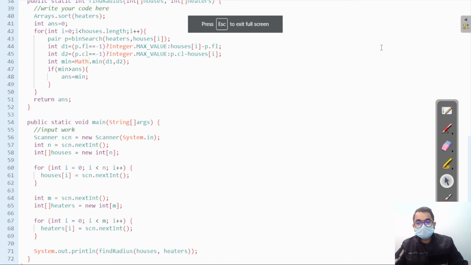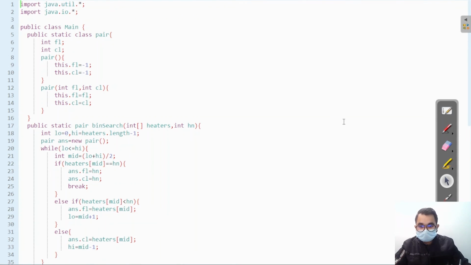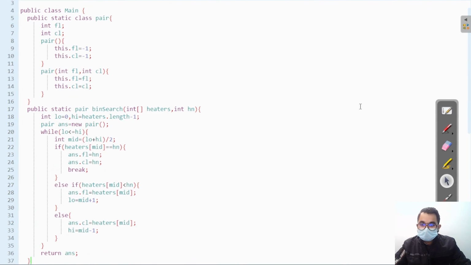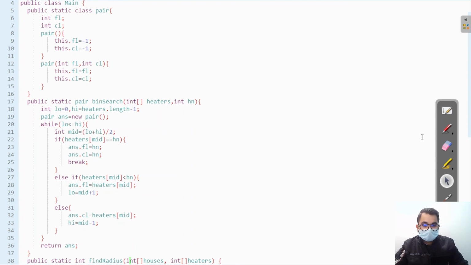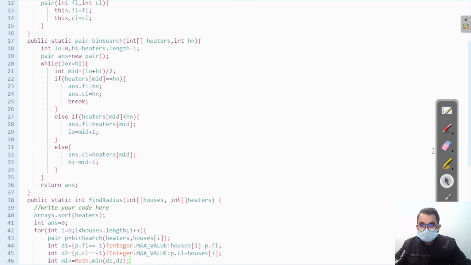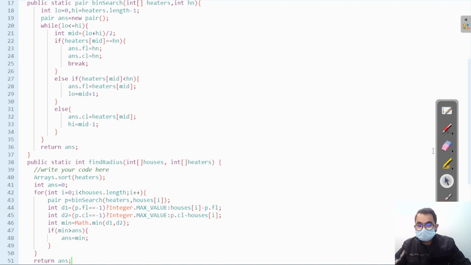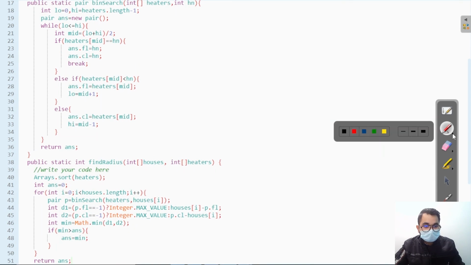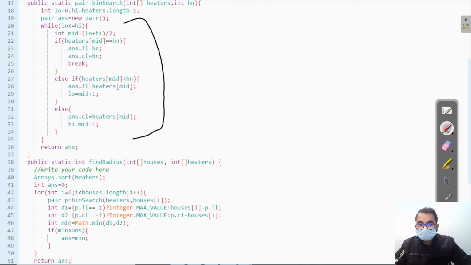Now let's talk about the time complexity here. This is my code. This was my pair class, and this is the actual thing that we were doing. So we are using a binary search here.